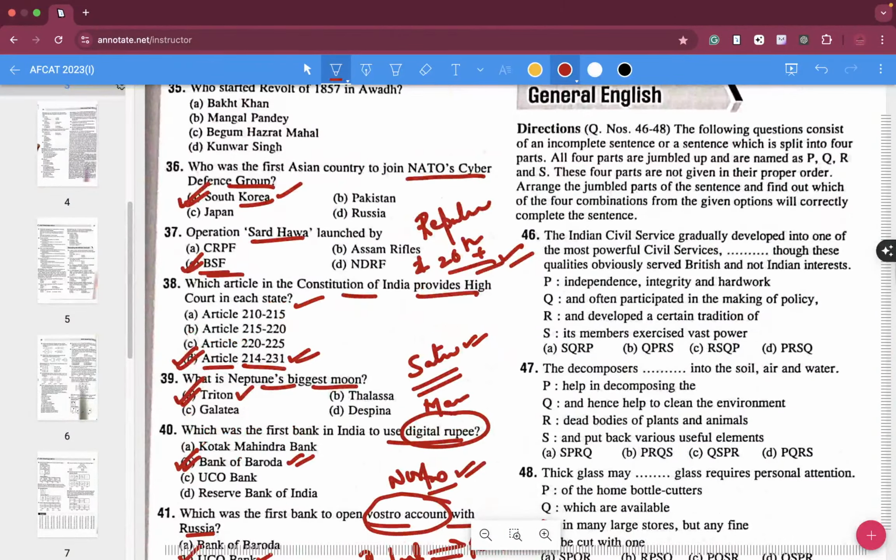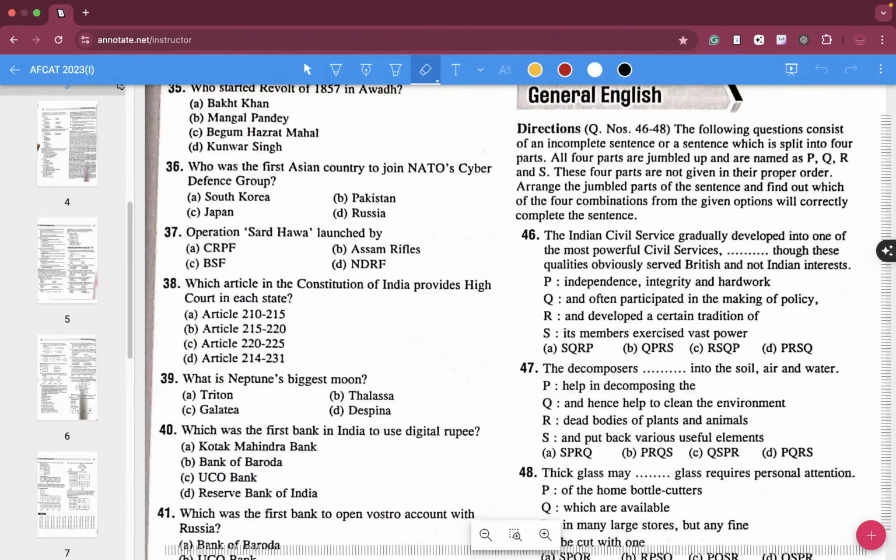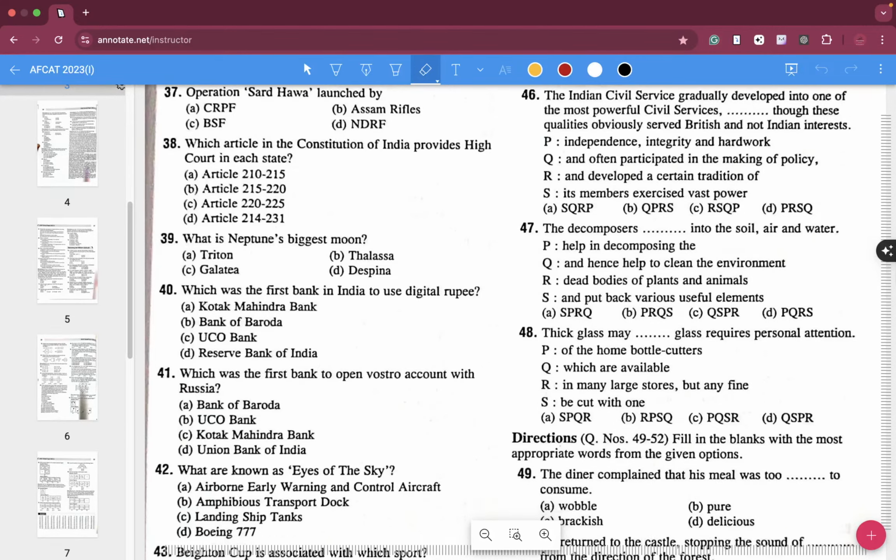All right, folks. So with this, we are done with the GK questions, right? I'll be very honest. I'm not that great with GK, so with the help of the solutions and stuff, I've been able to give you as much as I could, right? But mathematics, reasoning, English, these are the subjects that you should be looking at for sure, right?